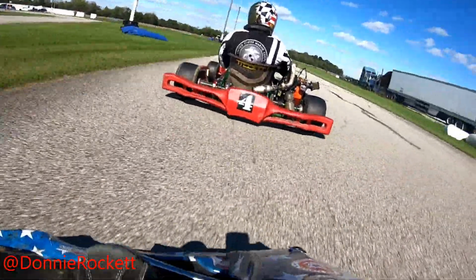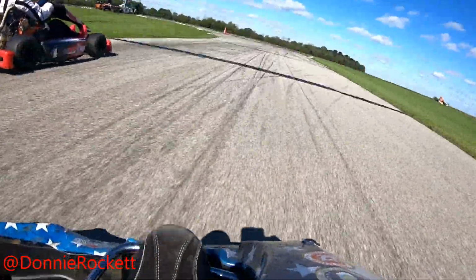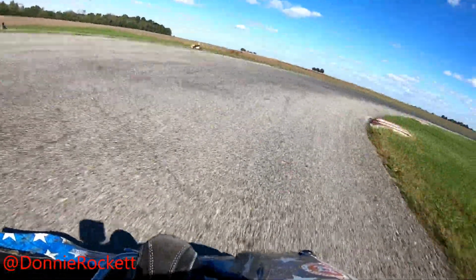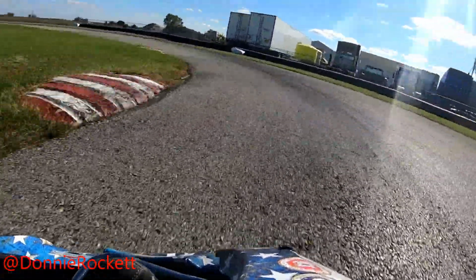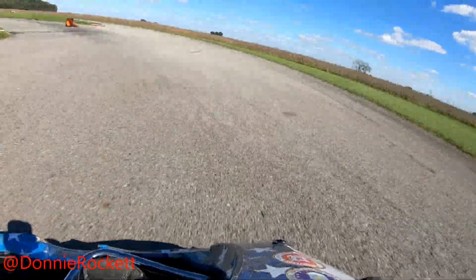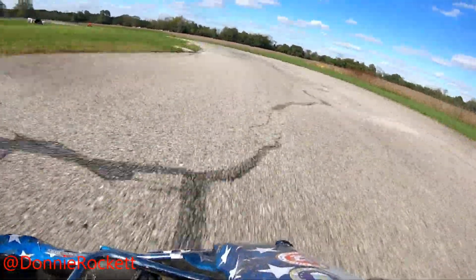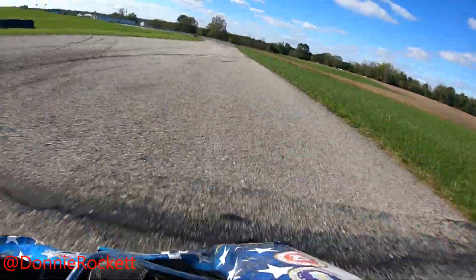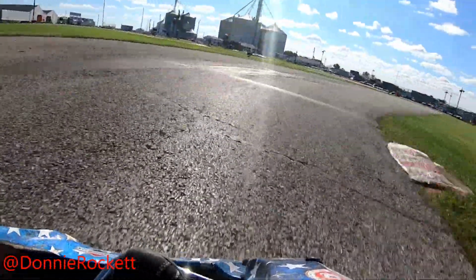I'm looking ahead, and I have a super huge gap, but I'm going to go for it underneath him right here. And he sees me and gives me some room, so I'm able to get under him. So now that I'm past him, I'm probably in like 13th place. Maybe 14th, I don't know. But I have a big gap to get to that orange jacketed driver up there in the 007, and you don't see anybody in front of him. And we have probably still about 8-9 laps to go.